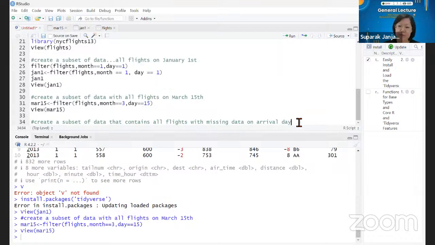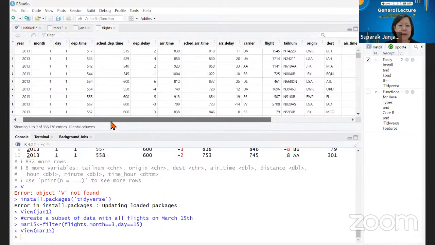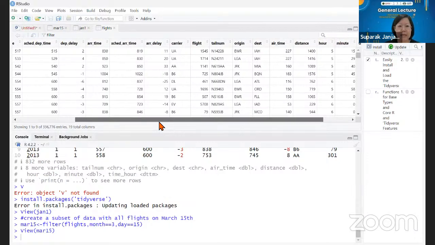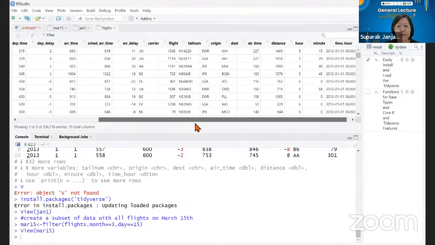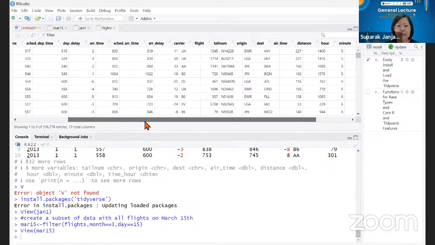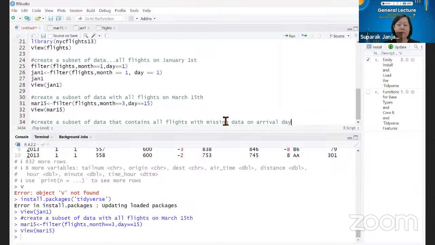That's the question, okay? So what kind of columns, what kind of data do we need to use? We might need to look at all the variables of the flights data. We want to filter missing arrival day. So let's see which column we should use.